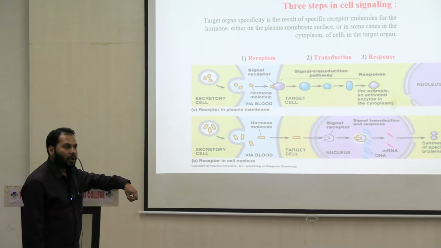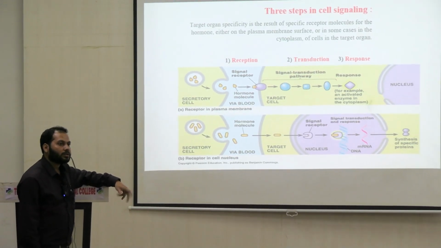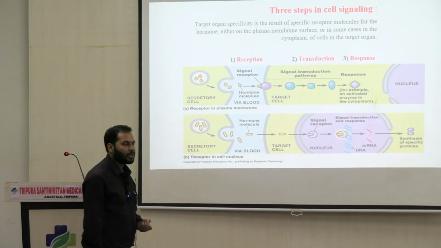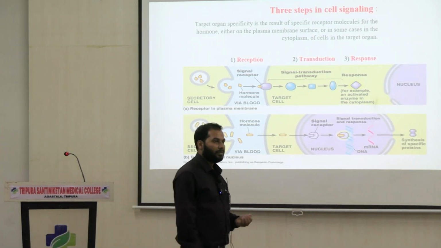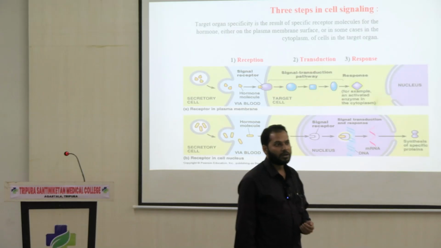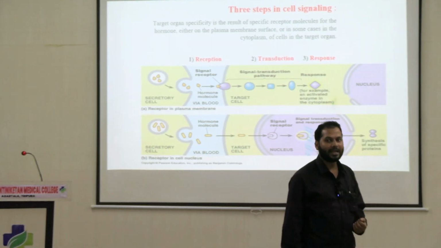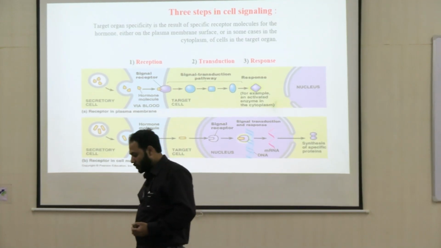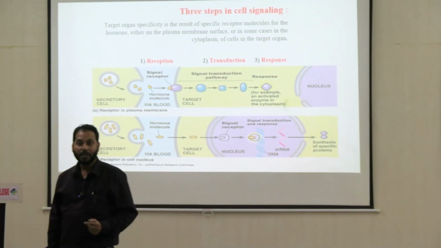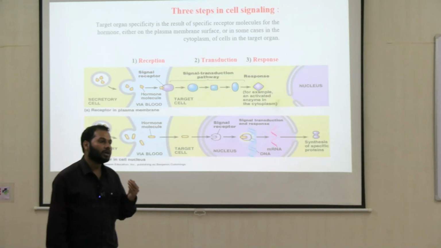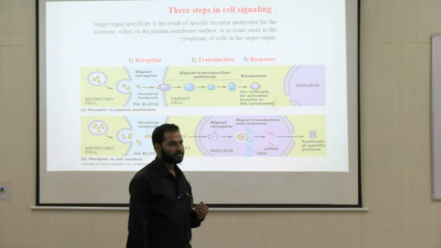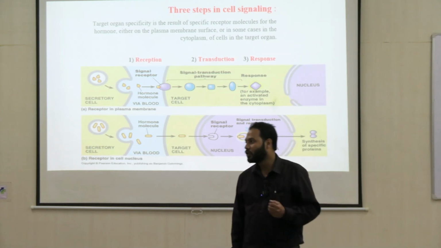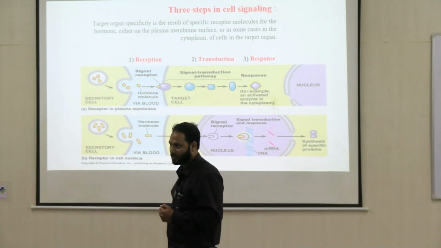Now let me take one example. Suppose steroid hormones. How do steroid hormones play an important role in maintaining the homeostatic balance or the cellular response? As we know, steroid hormones are very special because they do not bind to the cell surface receptor. Steroid hormones must reach the nuclear receptors or cytosolic receptors, right?